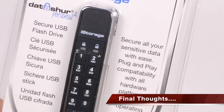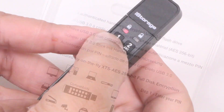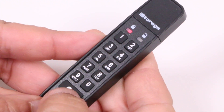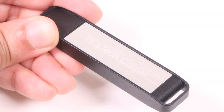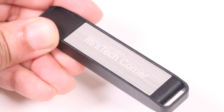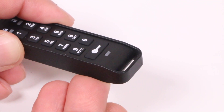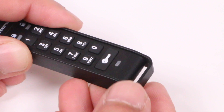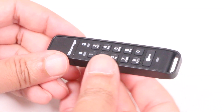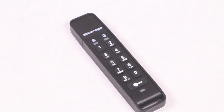With no need for any other software, which can be subject to brute force attacks, viruses, or manipulation, the iStorage DataShure Personal 2 is entirely self-contained. Available in a range of colors, there's even a facility to have a name, company logo or other such message laser etched on a brushed aluminum plate on the rear of the flash drive. Being available in various capacities and completely independent of any software whatsoever, if a fully secure, fully compatible, encrypted and completely independent storage solution is required, the DataShure Personal 2 is highly recommended.